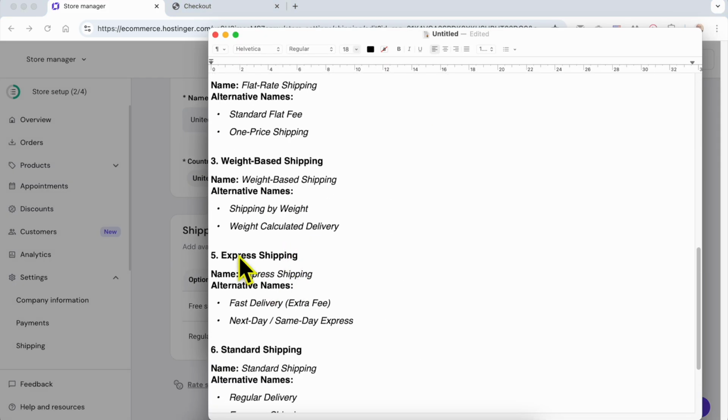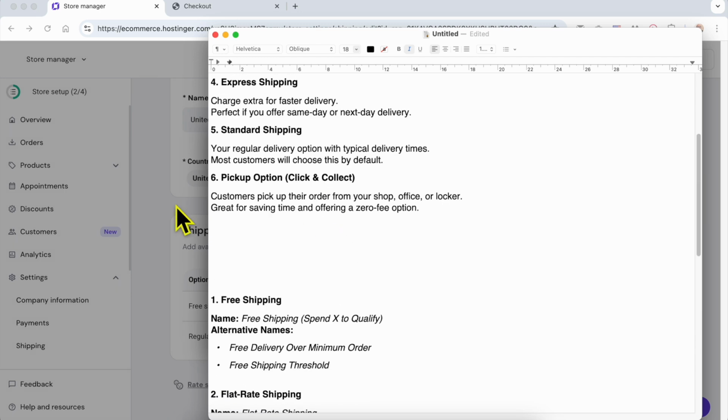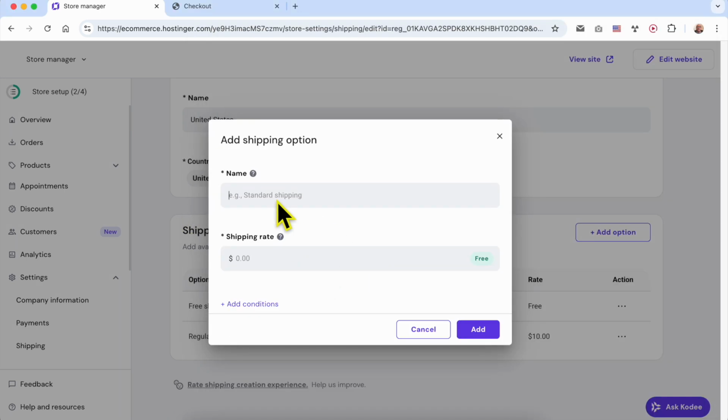Let's call it, for example, light orders shipping or heavy orders shipping.